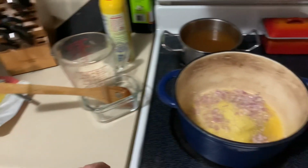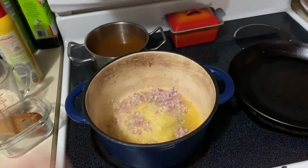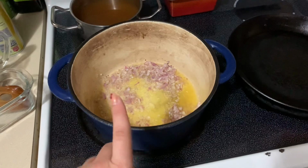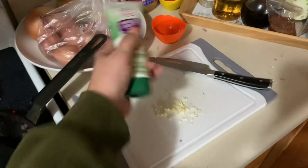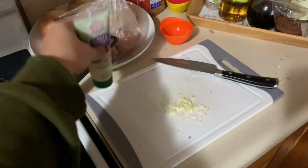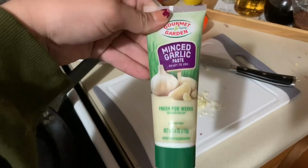Okay, a few things have started happening. One, I'm heating my broth for the risotto, a step you don't have to do, but I am going to do. I've started cooking the shallots. That's still coming up to temperature. I also realized I never said anything about garlic. I am going to use garlic in this as well. I cut up what we had that was fresh, and then my brother reminded me that we had this guy, so I'm gonna do that.